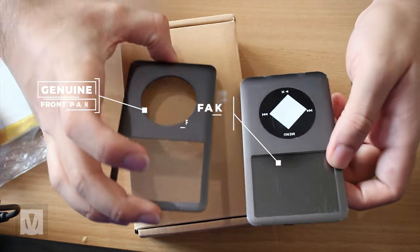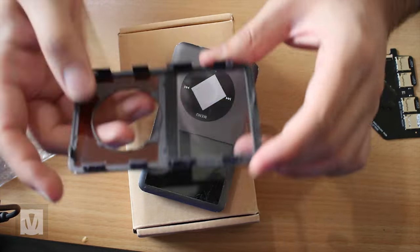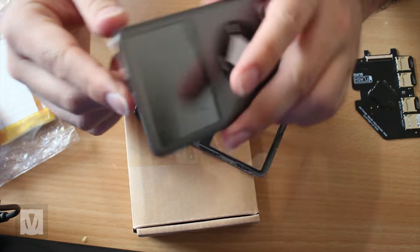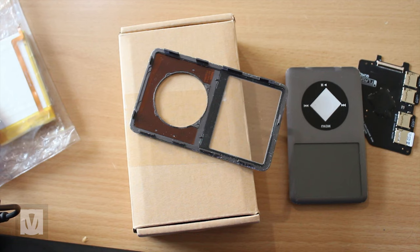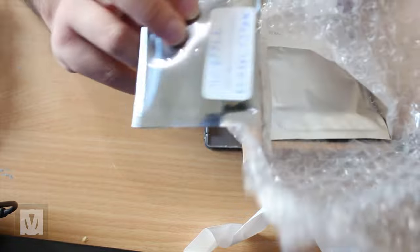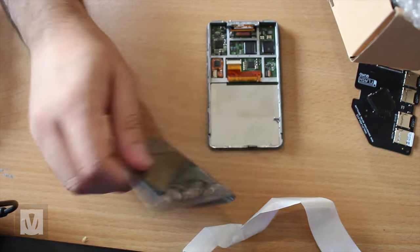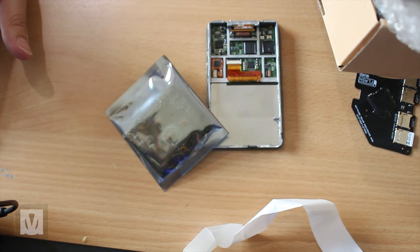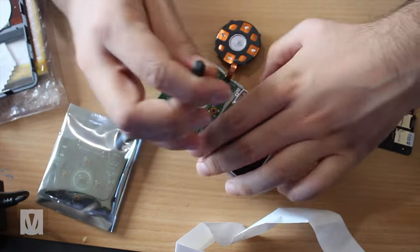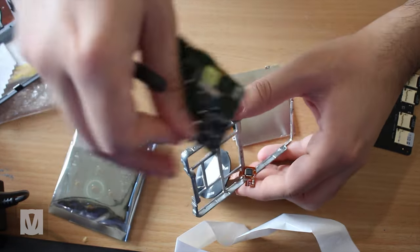The one on the left is the genuine iPod classic front panel, while the one on the right is the aftermarket one. The genuine one, despite being left unprotected in a box of parts for years, is in way better condition compared to the aftermarket one left unprotected for just a month. This is the 7th gen iPod classic main board — the MVP. Purchased from EOE Works for about $100 USD. It has the best stack, most RAM possible, no storage limitation, but a 5000 track limitation. I separated the components from the chassis frame to build it from the ground up and ensure each component works.